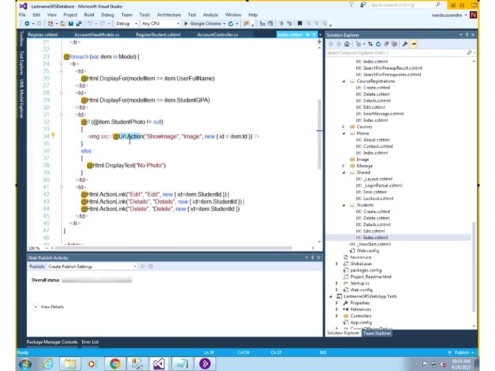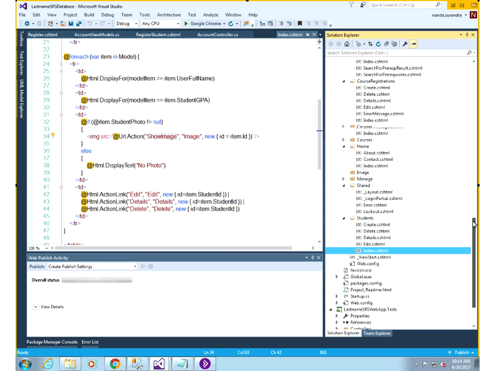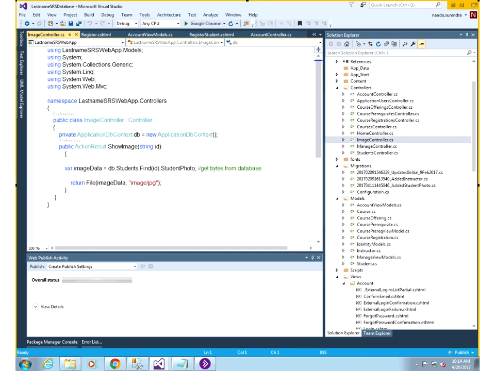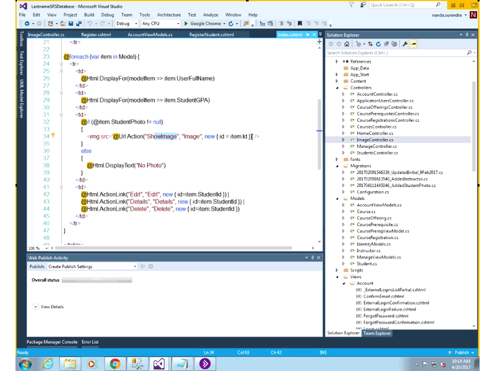What is happening here? When you come in here, this is basically saying take an action that is going to this class, to this method. So there is a controller called image controller that I've created, and its sole purpose, if you look at image controller, is that it just goes to the database, finds the student with that ID, and I'll show you where that ID is provided right here.